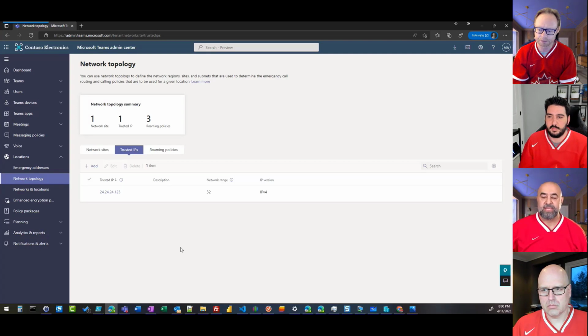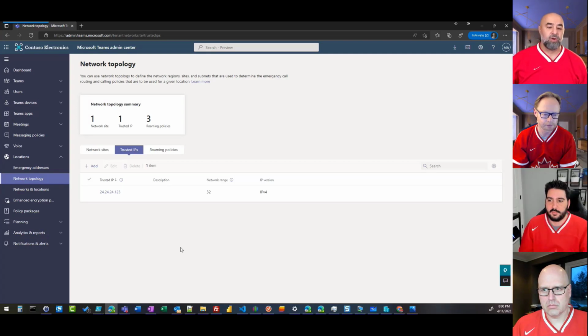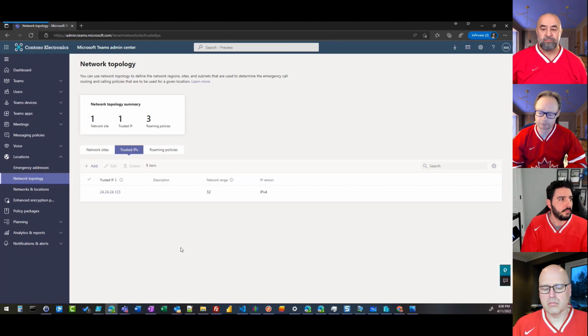Yeah, I think that's key. Obviously, if you have some network monitoring tools, that will help you provide that data and analytics. I'm not sure if the call quality dashboard or the call quality analytics provides that feature set as well. But definitely, you want to keep it within a specific range where you're not restricting it so badly that the end user is going to have a really bad experience.